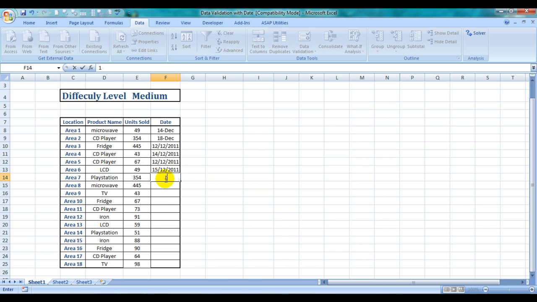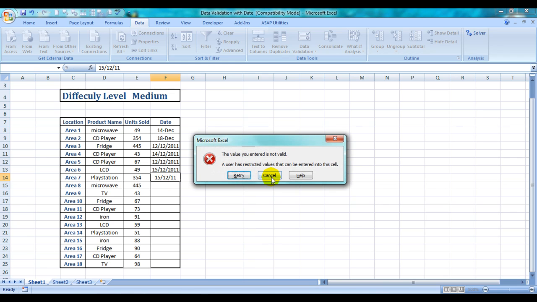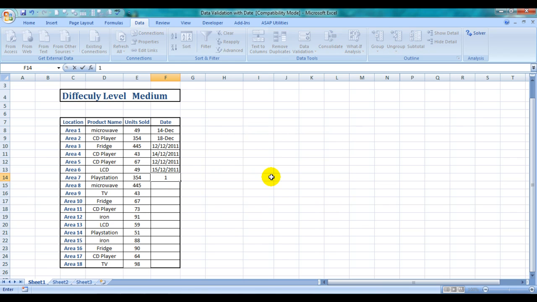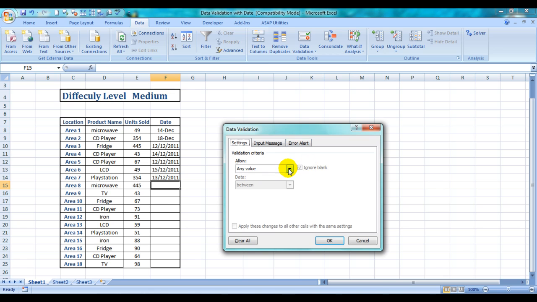We try entering tomorrow's date, 14/12/11. Error. Cancel. I type in today's date. Again error because they're asking less than today. 13/12/11. Yep, it has taken that. This is a very good feature.